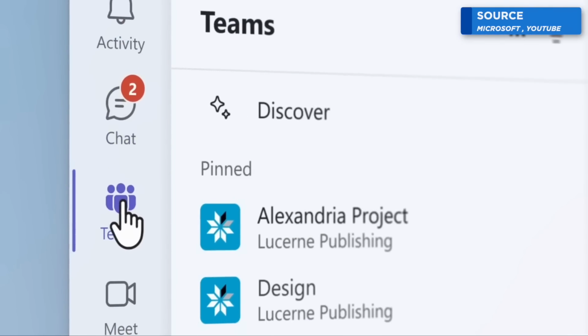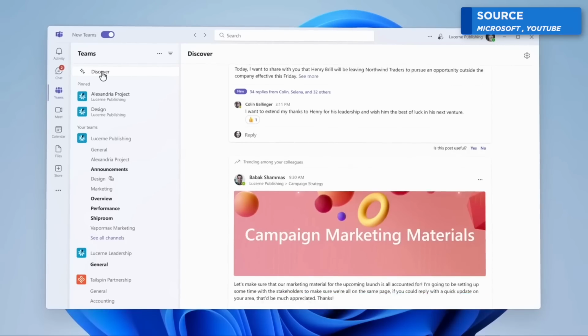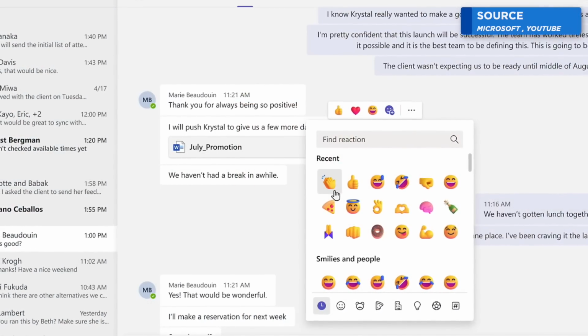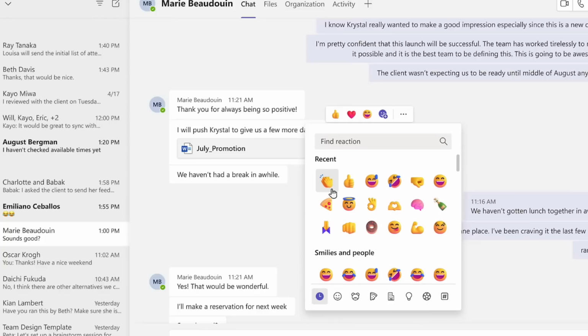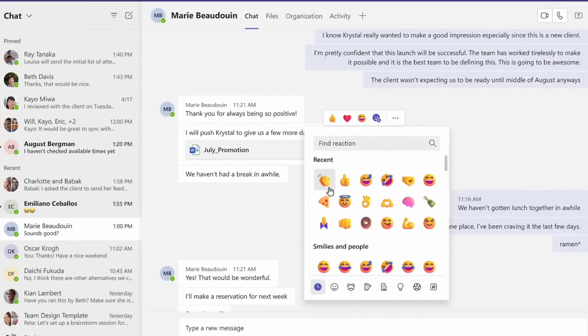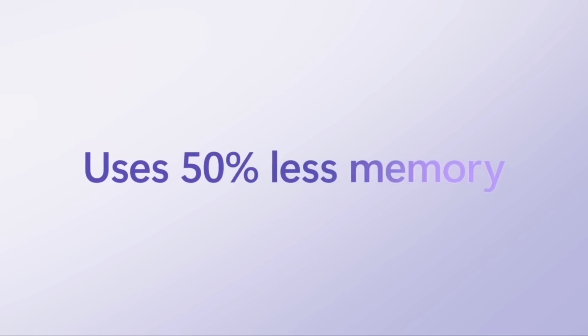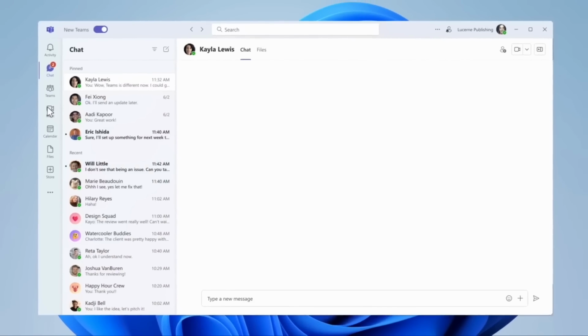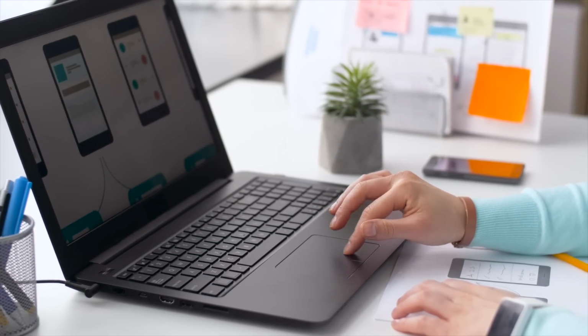But that nav bar definitely makes it look easier on the eyes, and you can already see that they've taken the weight out of the text area. This is something that I always found pretty daunting when opening up a message or starting something in Teams. It feels really bulky, but now this new Teams experience makes it much more improved in that element. So Microsoft are also stating this is 2x faster and offers 2x faster meetings and 50% less memory used on your computer, which is pretty vast for those who are using it on a daily basis.